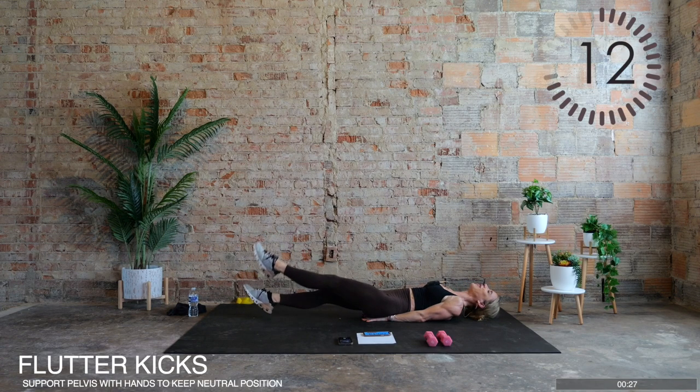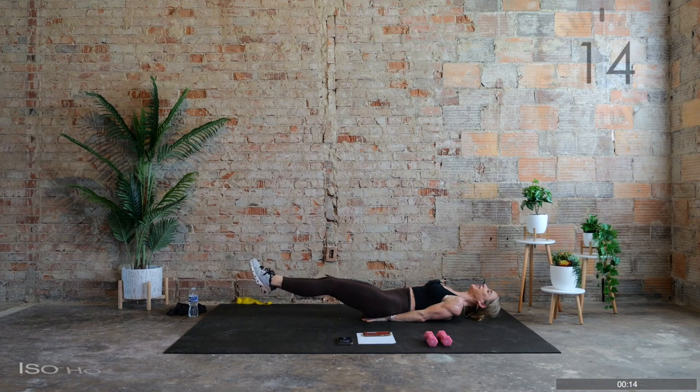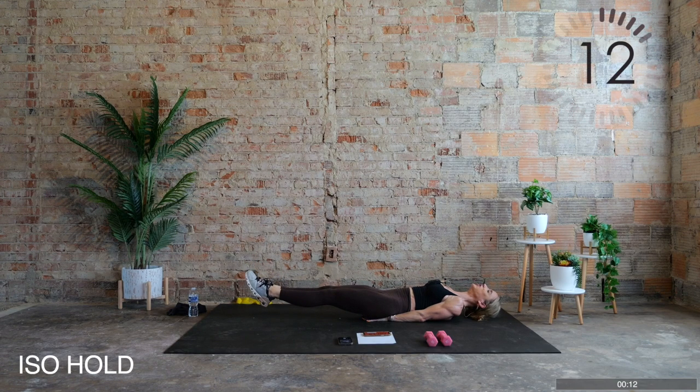Seconds, and then we have a hold, y'all, and then we are done. Second hold in 3, 2. Fight through this burn. I'm right there with you, y'all. This is tough. What doesn't challenge us won't change us. Hold. 10.